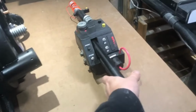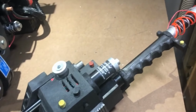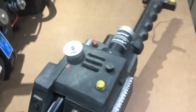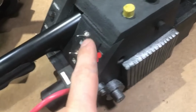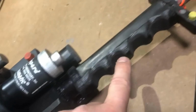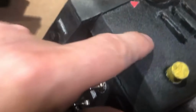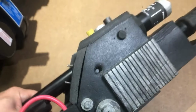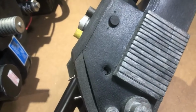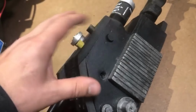Nice. Then I had this little EL wire kit, beginner's kit, test kit that I won from Instructables about 2 years ago. So it's a little battery pack, and then it splits off to five different colors. So I fished two of those up through the PVC, out the side of the PVC to wrap around the end of the gun. It's a white and an orange. And then the other three I bundled together, cut out these vents, pink, blue, green. Then I just drilled a hole in the side so I could activate it with my pinky. And that does solid, slow blink, fast blink.